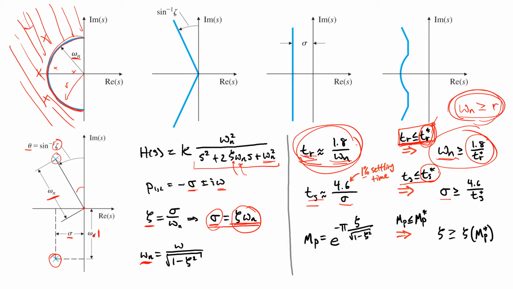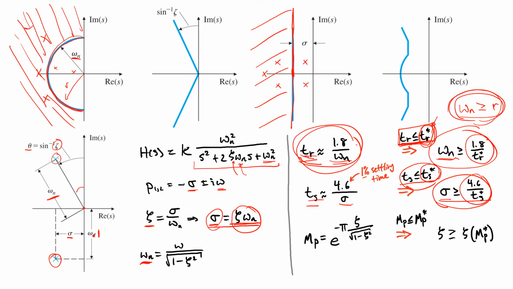And so this has a geometric interpretation. For a given value here, that's going to be a given point here that's going to create this vertical line, beyond which all closed loop poles that fall to the left side of this sigma value are going to achieve this inequality, which means that they give you a settling time that's less than what you want. So any poles that lie out here or here will achieve that time domain spec. Anything that's over here will not.